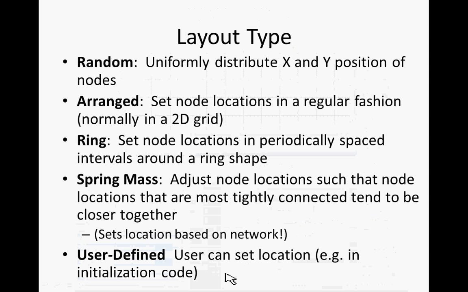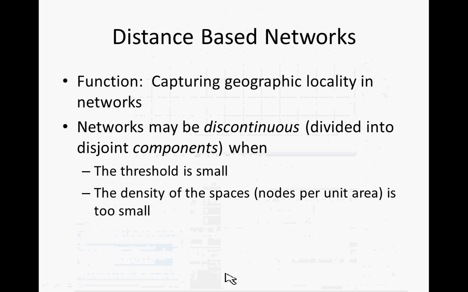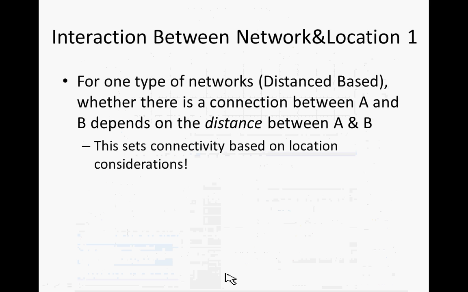Okay, and I note that for the distance-based network, there's this coupling between what's primal, which is the location, and the network is defined from that. By contrast, if you have a network that's spring mass, what's primal is your network, and then you are placed based on that. So distance-based, we talked about. Ring lattice is purely local connectivity. So we'll just run this with many of these.